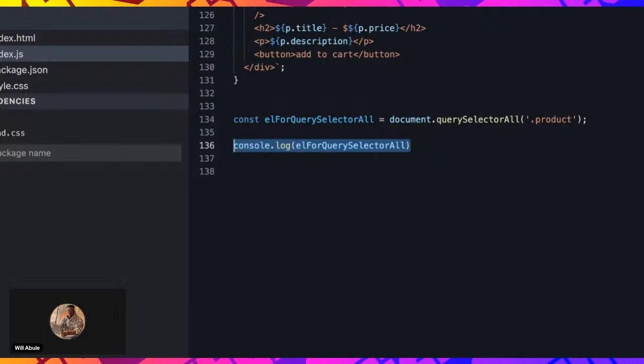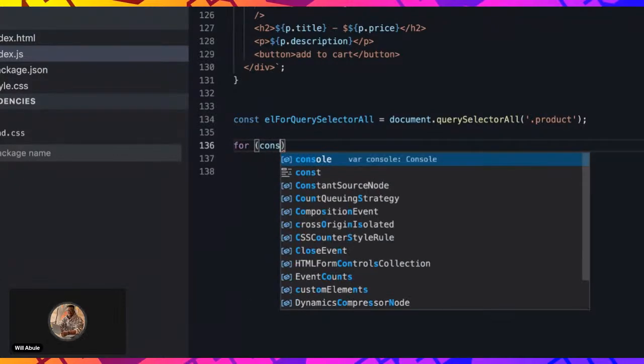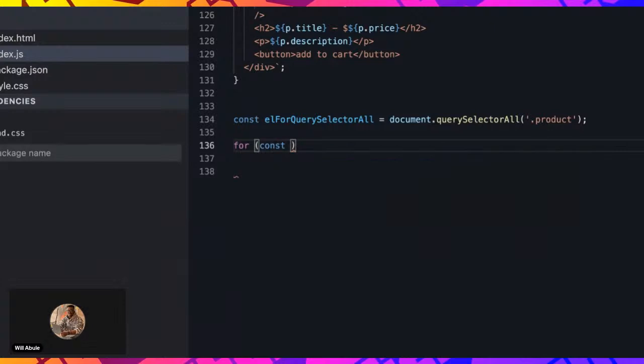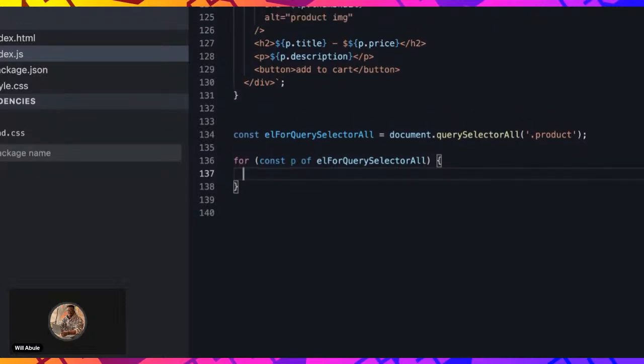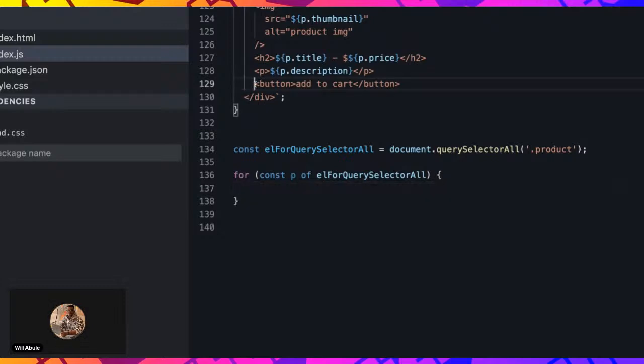I'm going to say for const, because I don't want to change the value of the loop, p to represent product of this list of products here. Now I want to add this class ttr to this button class.